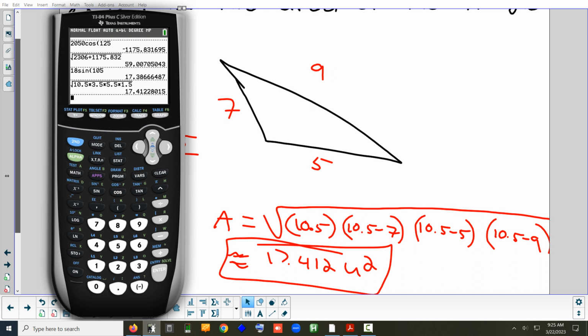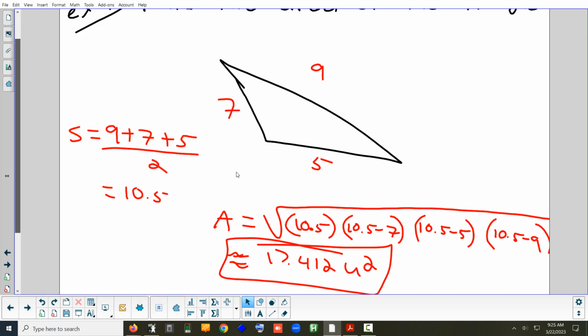So any questions on finding the area of a side-angle-side or side-side-side triangle? Both of which you can really figure out without anything I taught you today. It's all based on trig. As long as you can somehow figure out the height of a triangle and the base of a triangle, you can find the area. It's just that these formulas speed that up a little bit.